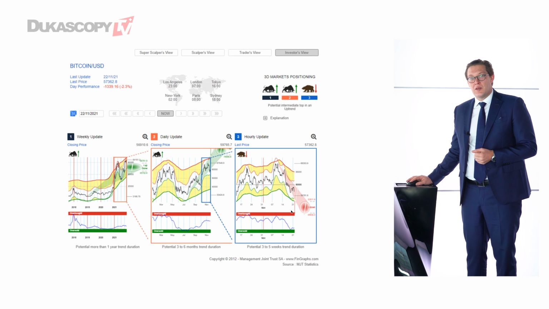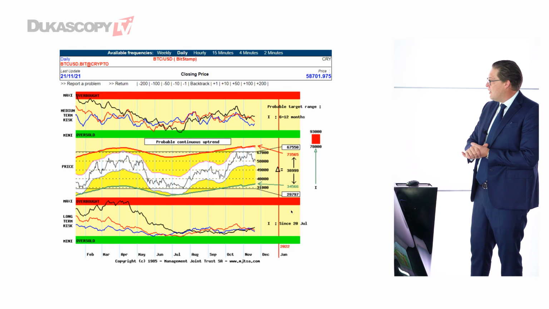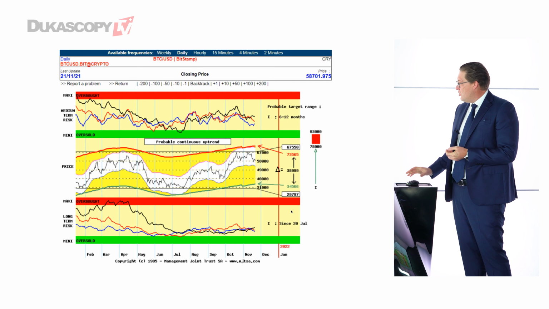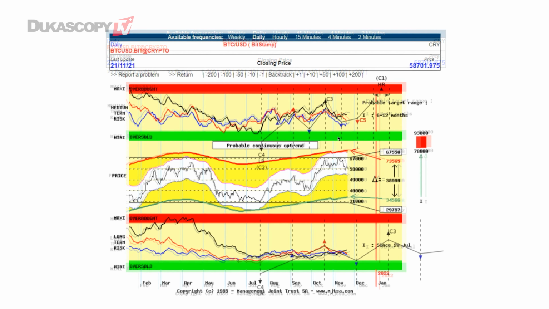Now, to do our automatic projections, we've relied on a more seasoned platform, the Decider, which basically uses our oscillators to project possible scenarios into the future. We do it as such by overlaying model sequences of our oscillators on the current status of these oscillators. So you can see that our medium-term oscillators are currently in an uptrend here, and that this uptrend probably extends into early next year, while on our long-term oscillators, we could see them extending into late January.